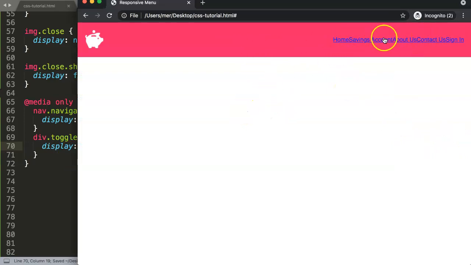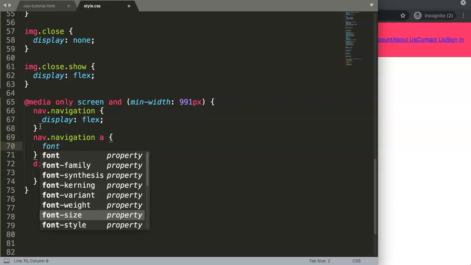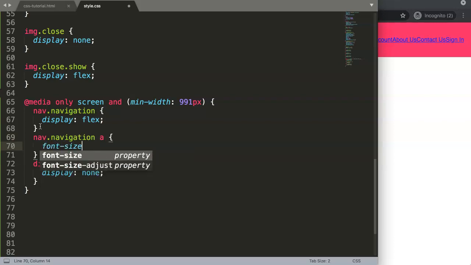Alright, so we're getting very close to it, and now we can basically give our anchor tags a proper design. So we say nav.navigation anchor tag. Then in here we can say font-size maybe 16 pixels, that would be more than enough.